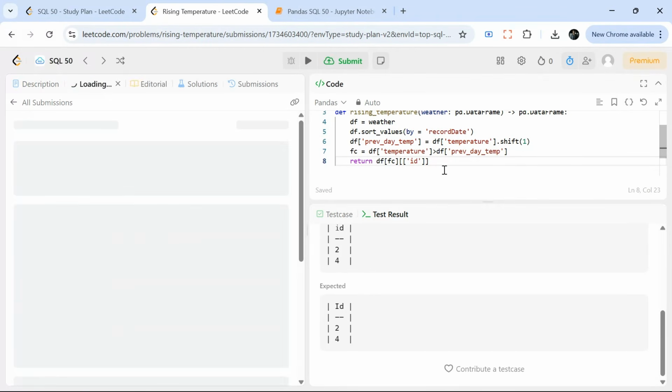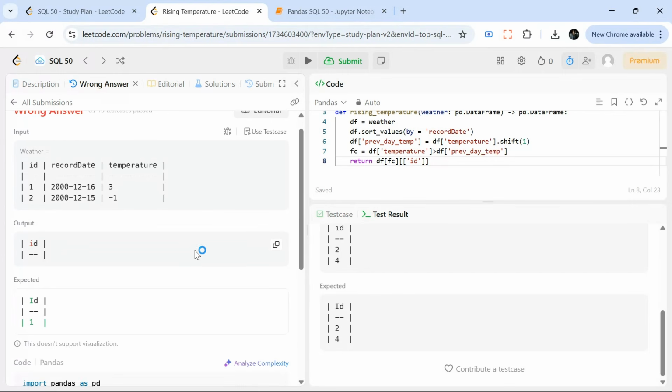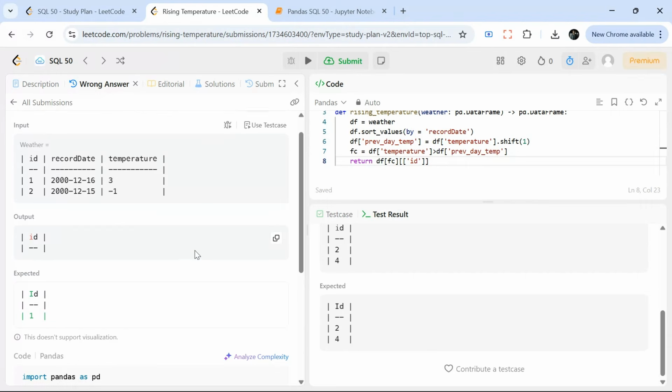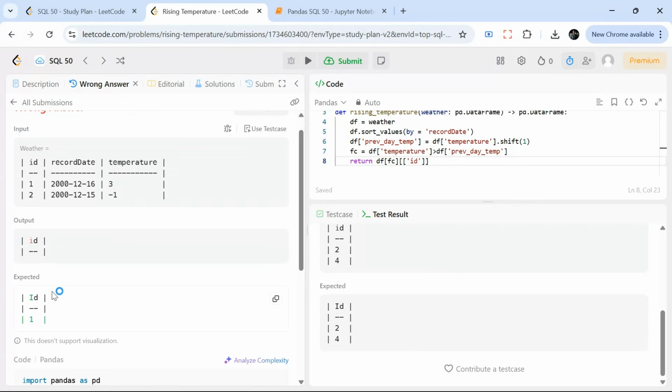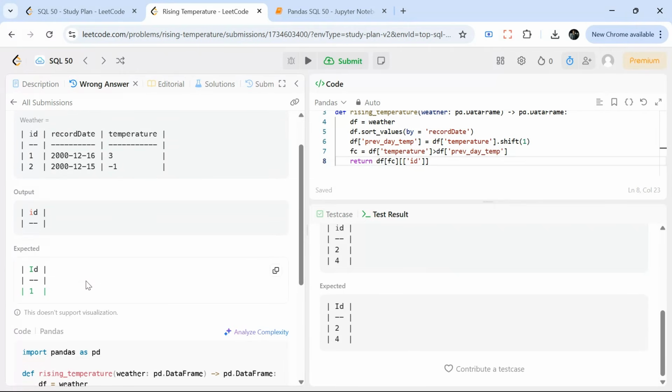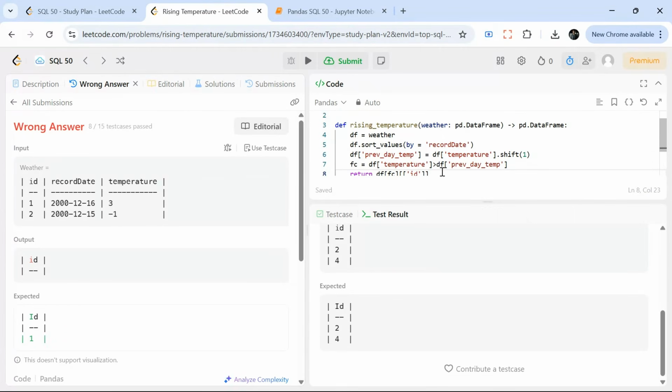Now if you see, this question is in the, oh, okay, this is wrong. Temperature 3, minus 1, 15, 16. So our output is empty, and they are saying id should be 1. Yeah, we are sorting it. Oh, I got it.